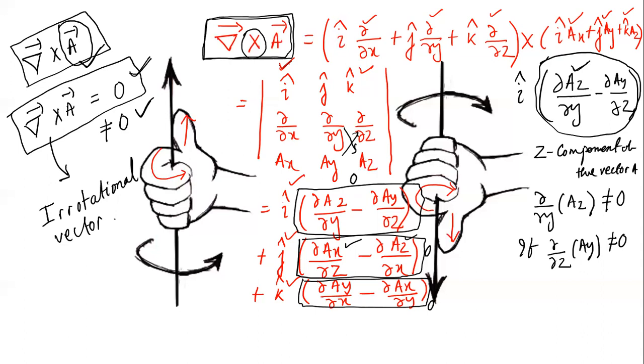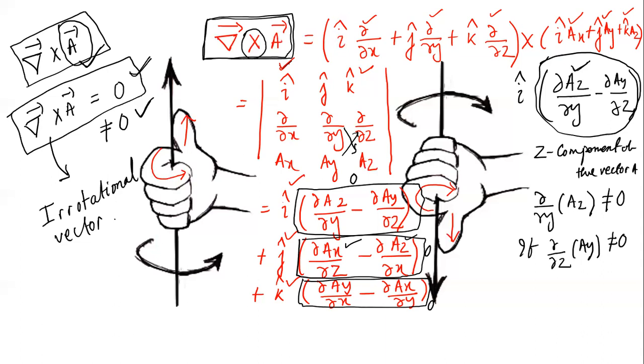The change can be determined for a vector field in two different ways. One is by applying the del operator with a dot product, which will give you the net flux emerging out per unit volume. The other is by applying the del operator with a cross product, which we said is the curl of a vector field, and this will give you whether there is a rotational effect or not, whether there is net circulation of the field or not. So that is what it will give you.